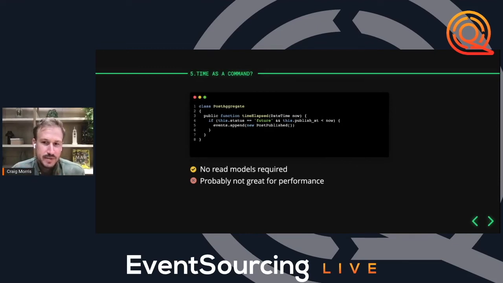And most importantly, it removes the dependency on a read model for your application. The downside is that if you had millions and millions of posts, you would need to go through them all and tell them some time has elapsed. And in a lot of applications, the aggregate wouldn't do anything because it's already published and doesn't need to do anything else. So that's quite a bit of wasted compute time. So that was a thought experiment that we came up with. Might prototype it a bit later.